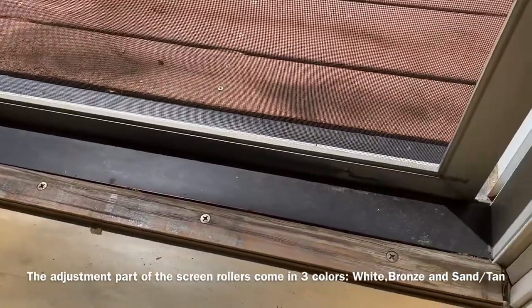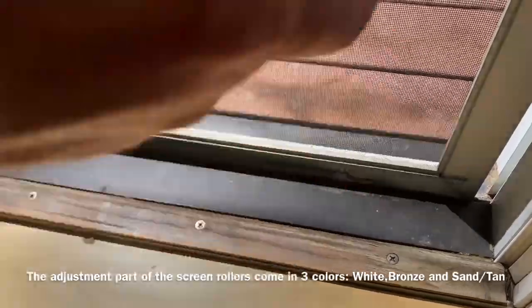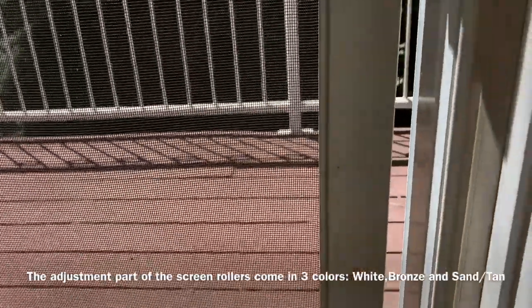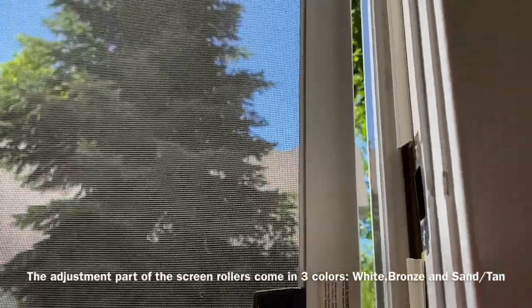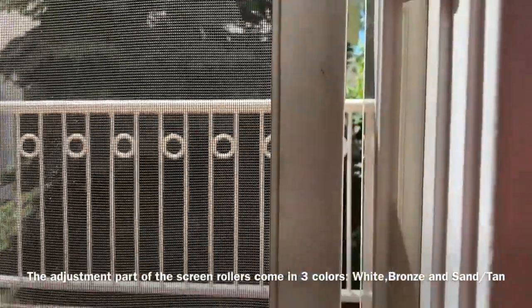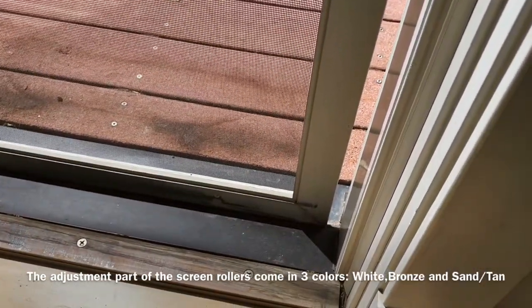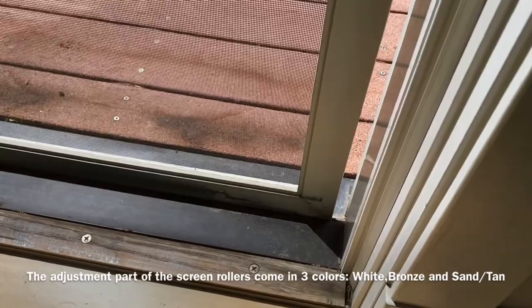And you just raise them up so that it's going to be free, so it's not resting on the bottom of the track. And then always look at your wheel here. See how it gets a little more narrow as it goes to the top. That means the right side one needs to go up a little bit. As long as that reveal is even, you're good.